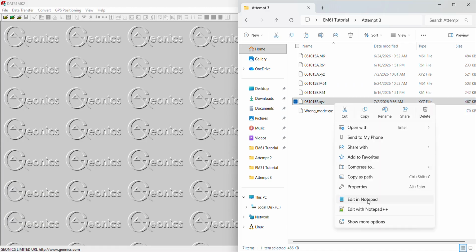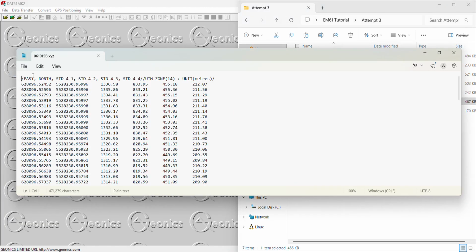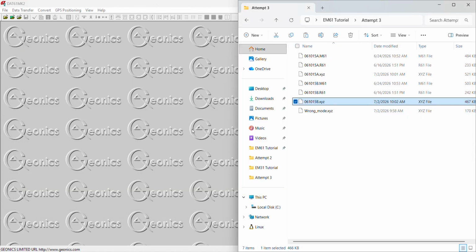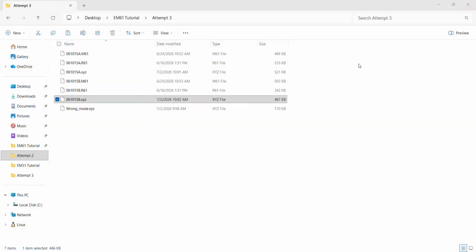And I'll do the same thing to the B file. Okay, done. We're actually all done with the EM61 software, and we're going to move our attention to QGIS.